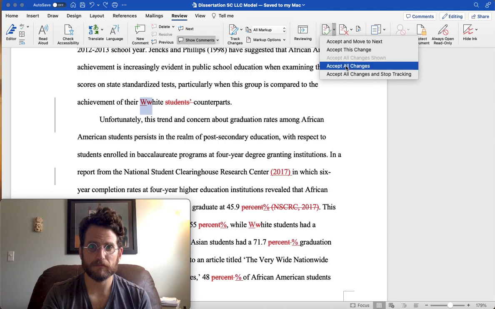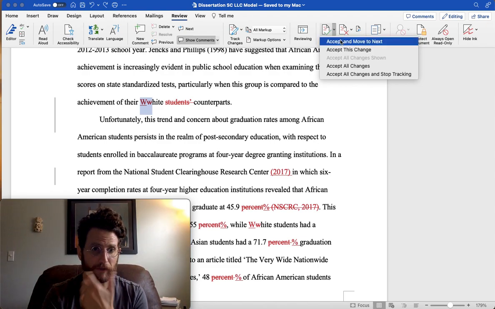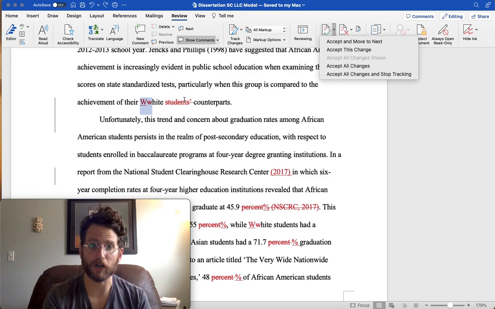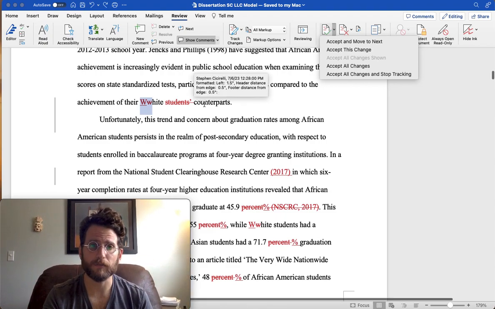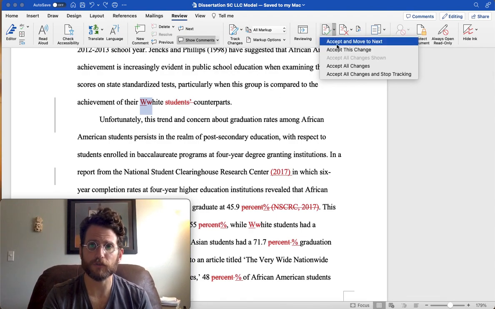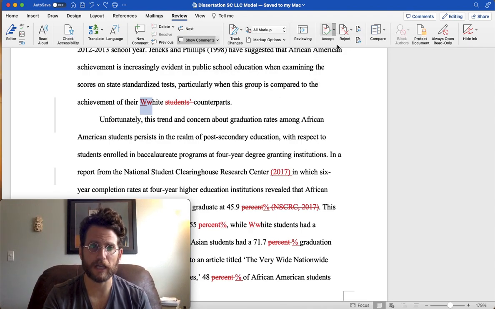And so the way you address that comment is, if you want, highlight it, and if you want to accept it, you can click accept and move on to the next. And what you'll see is the red text there will disappear, and then you'll move on to the next correction, which is chopping out "students" for clarity. I told the student you should just get rid of that. It's already clear. The meaning's already clear, so you don't even need that extra word. So if you click accept and move on to the next, you'll see that white is capitalized now, and you can move on to the next correction.